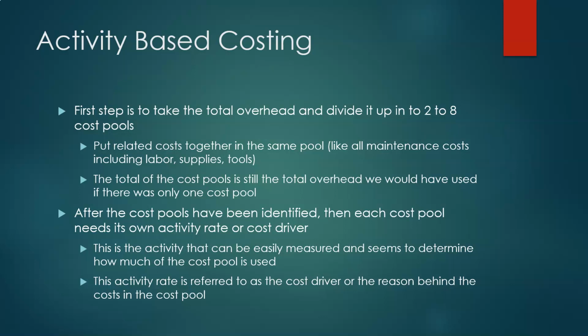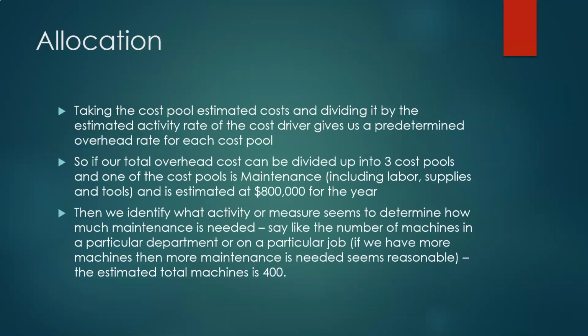So here you determine your cost pools. And then what is going to be the driver? In this case, activity rate. What's going to be the rate? Is it going to be labor hours? What's going to be the driver that gives us a predetermined rate for each cost pool? And why are we doing this? Because we want to be able to measure our overhead and how we allocate it to a particular job or process in such a way that we get a reasonable, very highly accurate allocation of our overhead. That's why we're doing it. So it's the how we're doing it, and it's the why we're doing it.